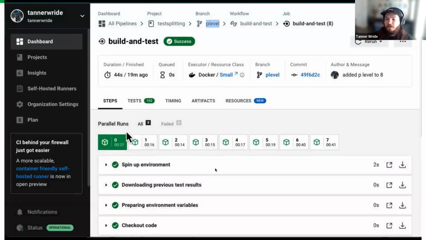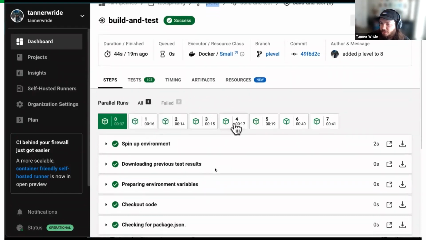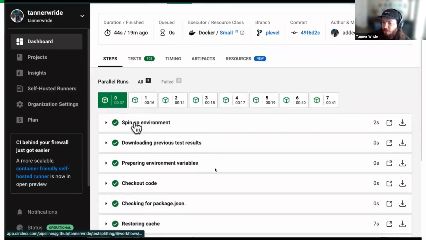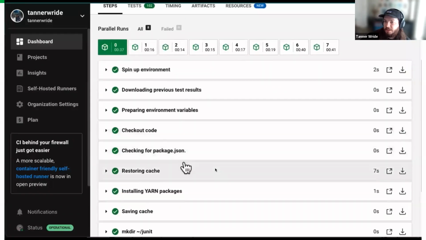So here I've ran a job with a parallelism level of 8. So we've got 8 nodes that have split all of our timing. And once again, we're splitting by timing here. So 44 seconds is a little bit quicker, not by too much. Let's go ahead and look at all of these nodes. So I do want to point out as well that each of these nodes has to run these initial steps.